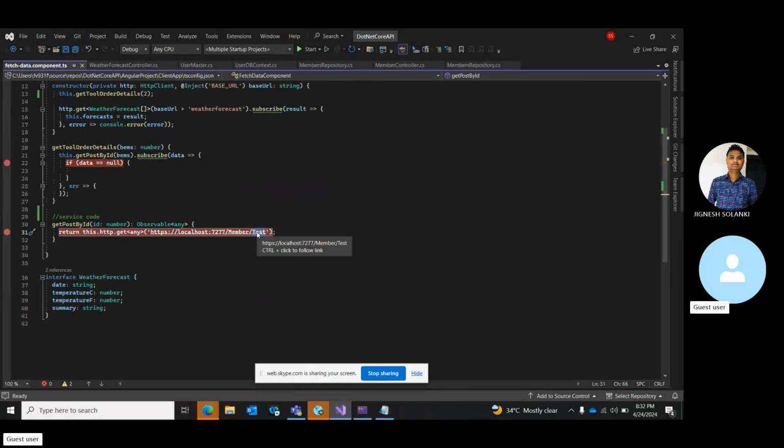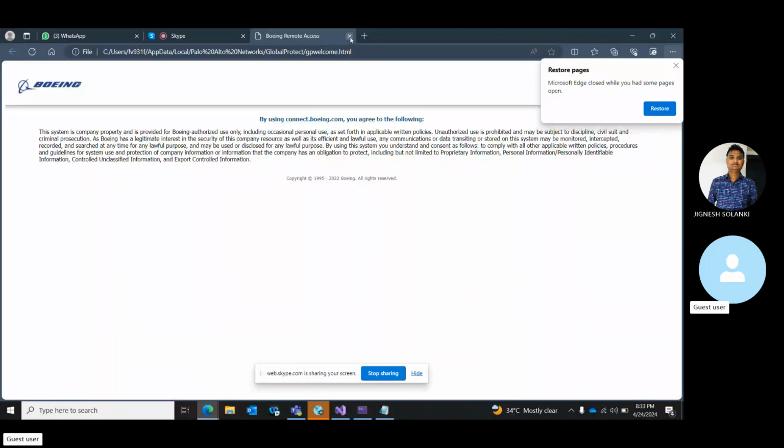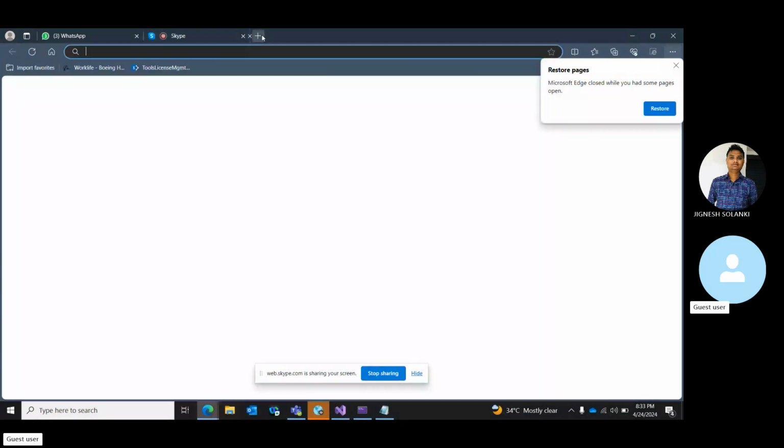So I had one question when I first time was working on API itself. How will your Angular find this particular code? I haven't deployed this code. This code is not in any cloud or any server. If it is deployed, then, give me the answer, if a code is deployed, you can directly go and use a domain.